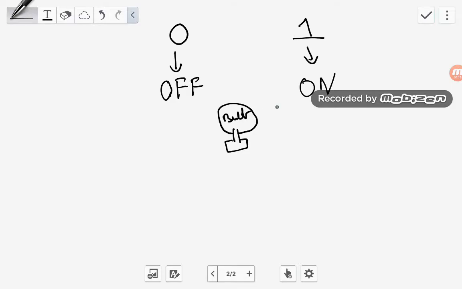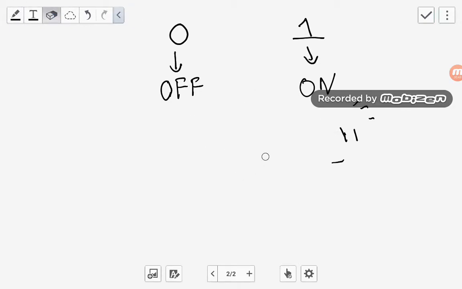When the bulb is off, the value is 0, and when it is on, the value is 1. From now I'll say 0 or 1 instead of on or off. You got the idea of 0 and 1, right?